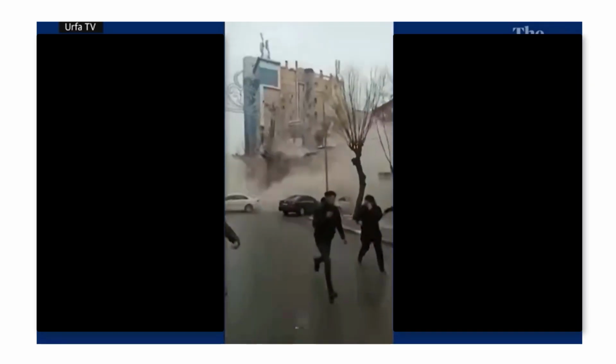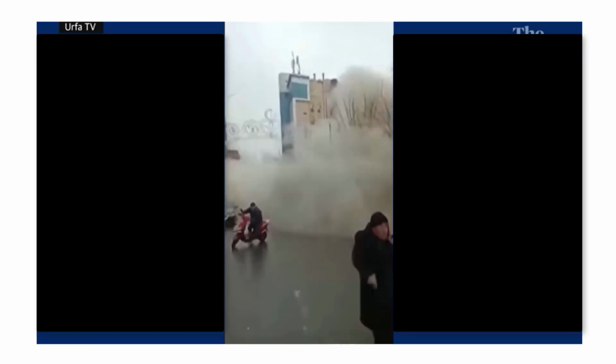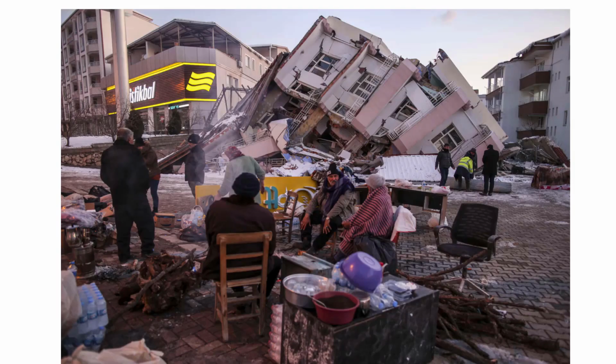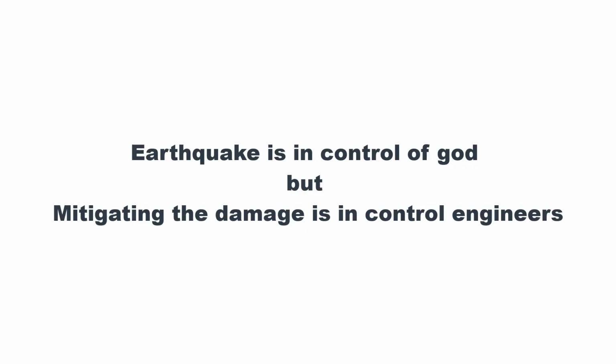But above all of them, the construction practice must be strictly followed. The authority must come up with the strictest measures and enforce the building regulations to stop the poor construction practice in the near future. So finally, just to add that the earthquake is in the hand of God, but mitigating the damage is in the hand of we engineers.